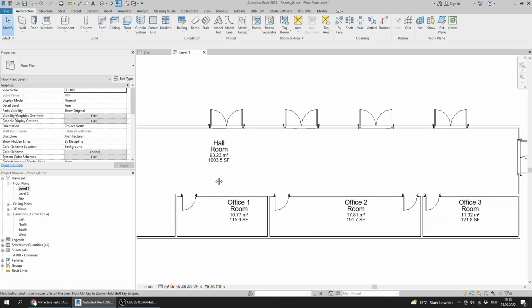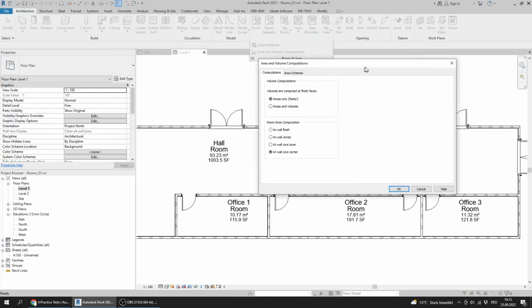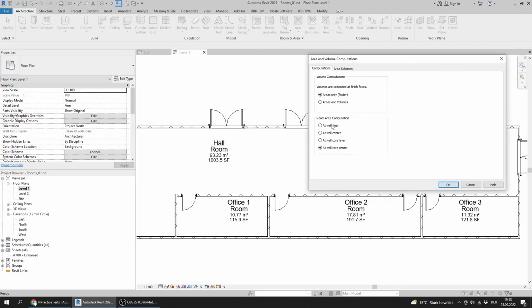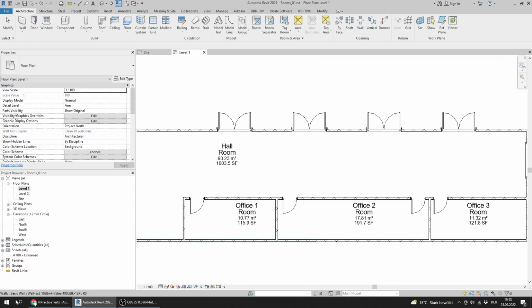And as you noticed, the values have changed when you choose the method of the room area computation. The values will surely change, so make sure you choose the right one.